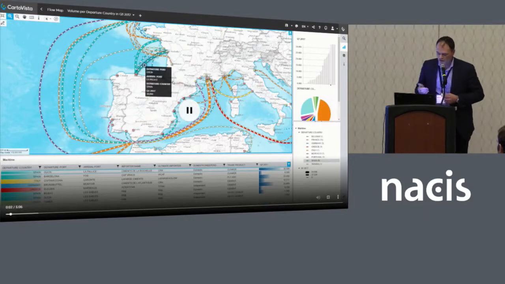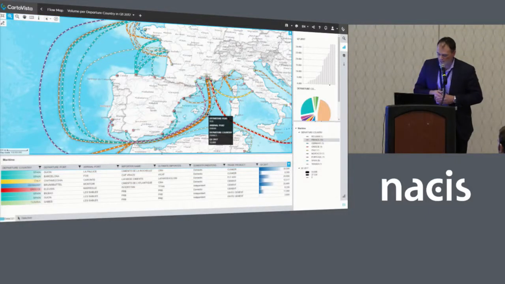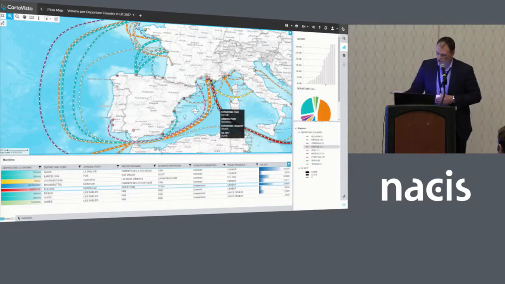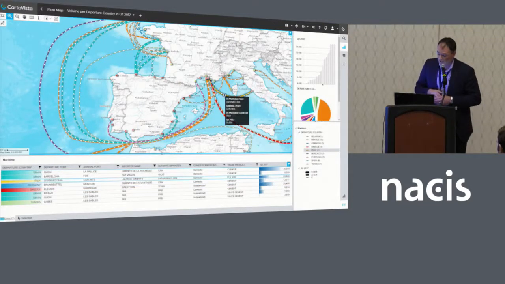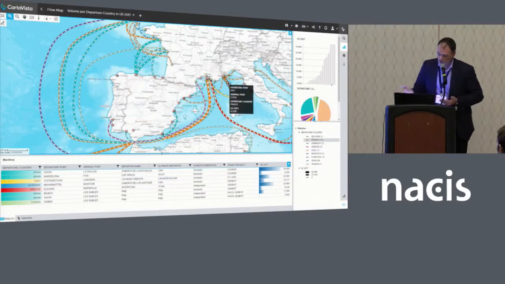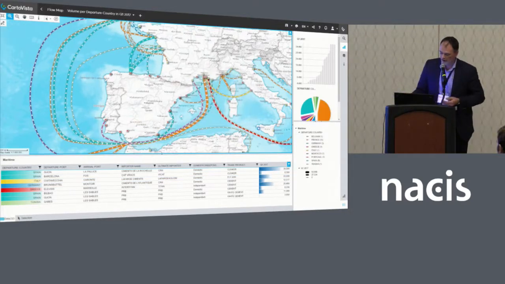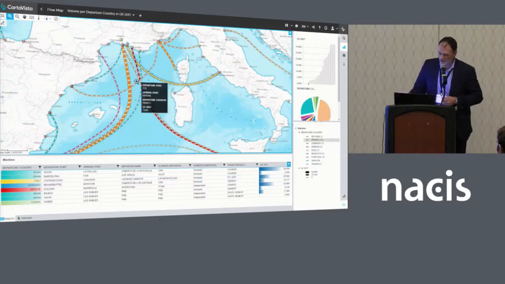So the first thing you'll notice as I'm navigating in this map, mousing over the items, is we highlight all the features, and actually we highlight the items in the legend that are corresponding. So you see the corresponding color in the legend. Everything is highlighted in the data table at the same time. HTML5 gives us that capability.